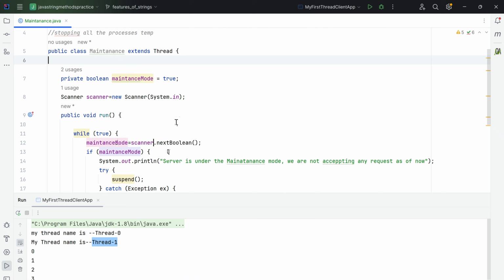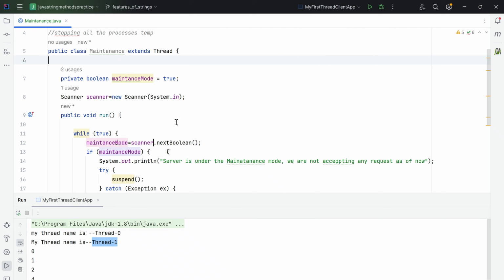So when you call start, at that time only the respective run method will be called, and the logic provided inside it will be executed. Either you can take the entire thing into a separate method, or you can directly write it in the run method itself. There's no problem in that. Okay. So that's it. Let's run this one.